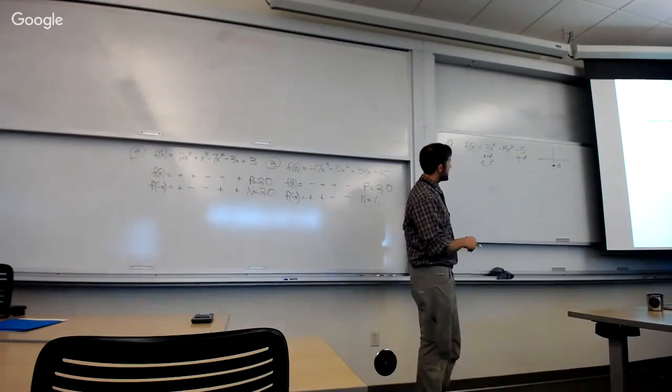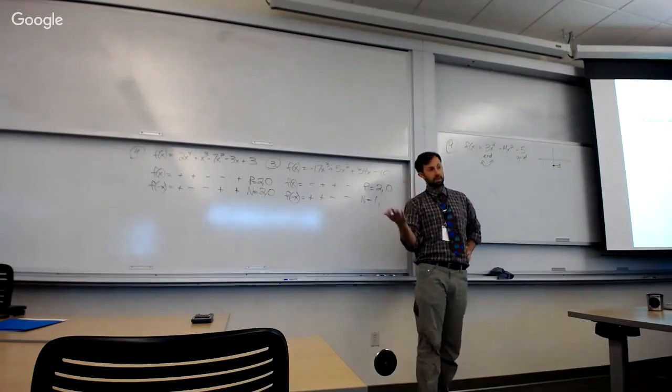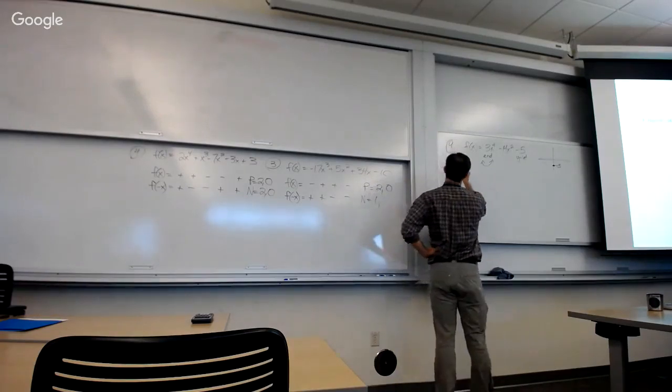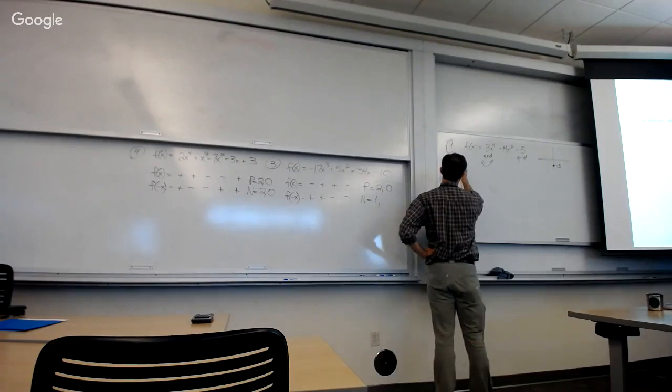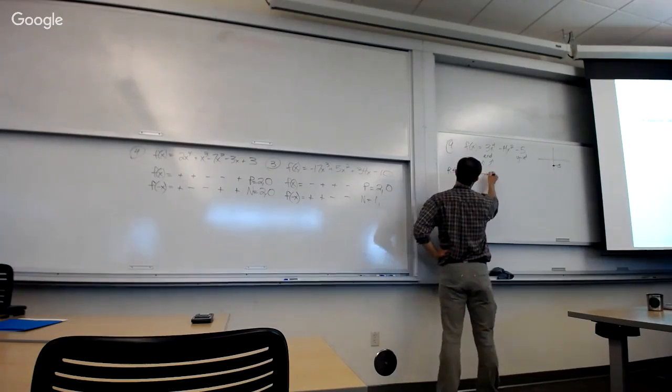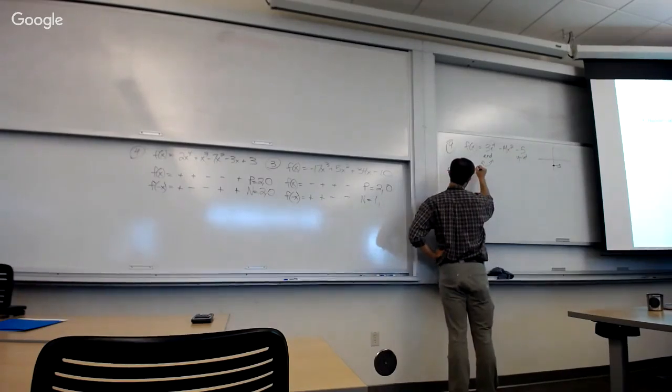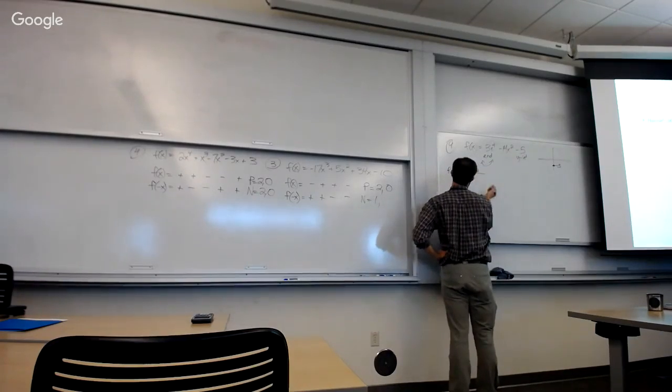So this is how you might go about this. Say, okay, I want to find the x-intercepts. First thing we'll do is the rational zeros theorem, or the rational roots theorem. We're going to take every factor of the last number. So maybe I'll write this out in words first. We take every factor of the last number, divide by every factor of the first number.